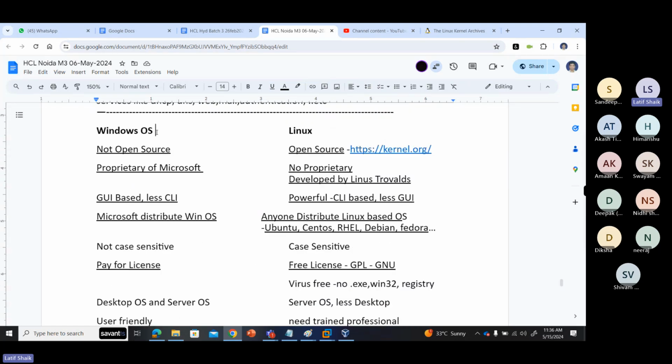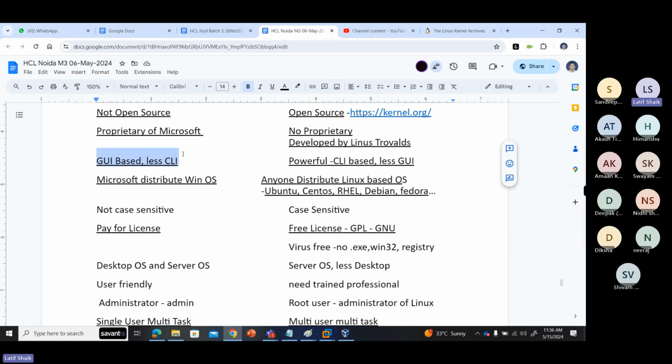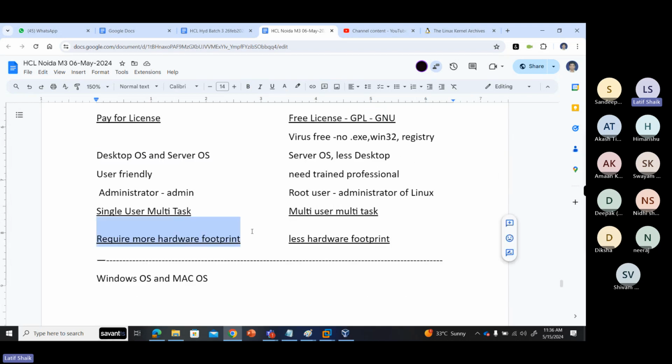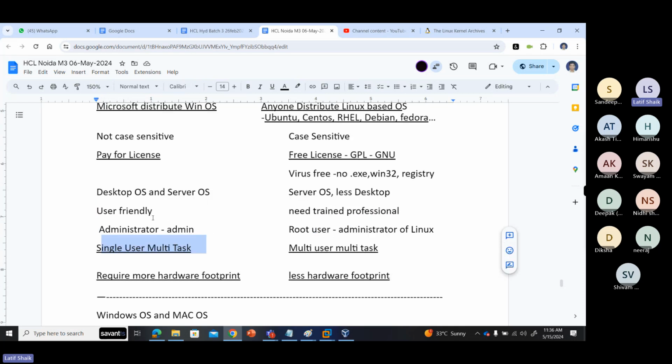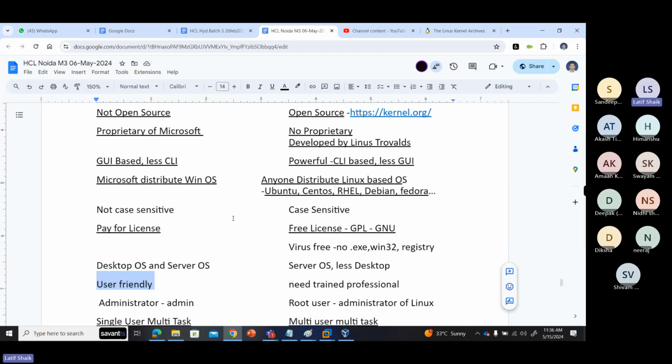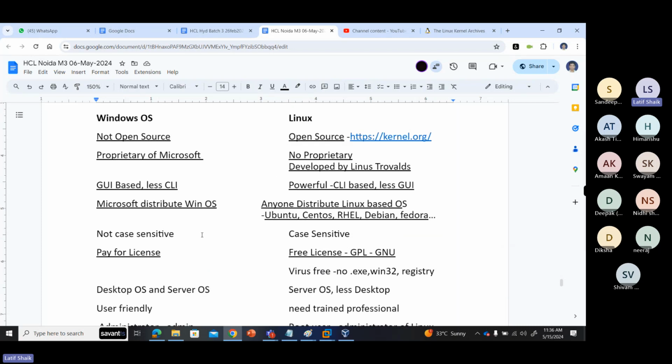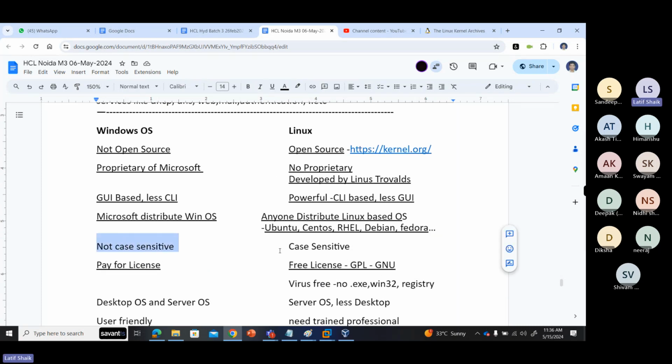The opposite is Windows. Windows is more GUI, less CLI type. More GUI means more hardware footprint. It is single user, single task type. But it is more user friendly, whereas Linux requires trained professionals. Both desktop and server operating systems exist for Windows. It is mostly not case sensitive, but Linux is case sensitive.